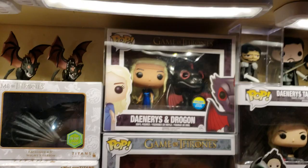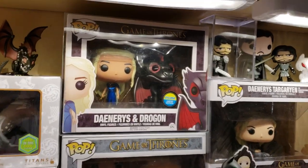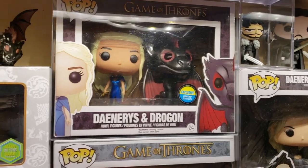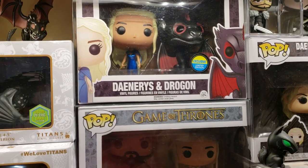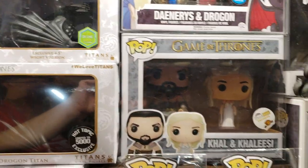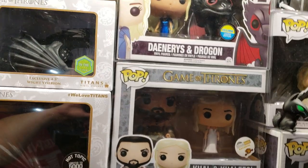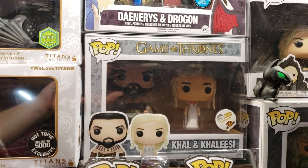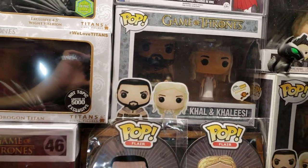There's the Targaryen coin set and then Drogon's Pocket Pop. Let's get into some rare pops here — there's probably a good couple thousand dollars right here between these pops. The Daenerys and Drogon is metallic, and she's got the metallic Mhysa. That's an exclusive and it's limited. We've got the ThinkGeek exclusive — that is Khal's Khaleesi's Wedding. That is super duper rare; you won't find that beneath $400 or $500. If you do, snag it or tell me about it.